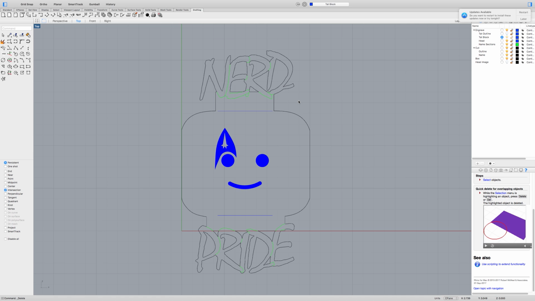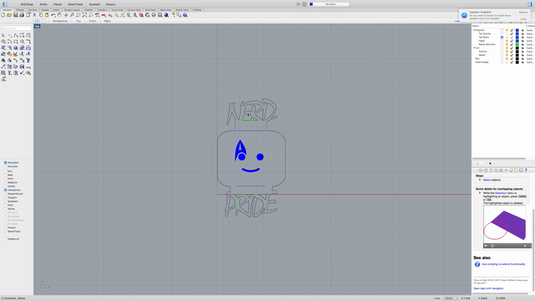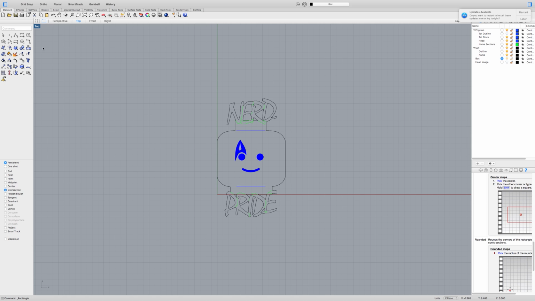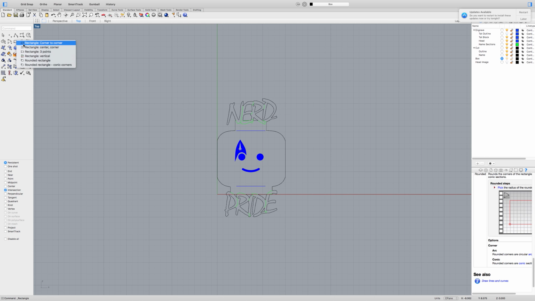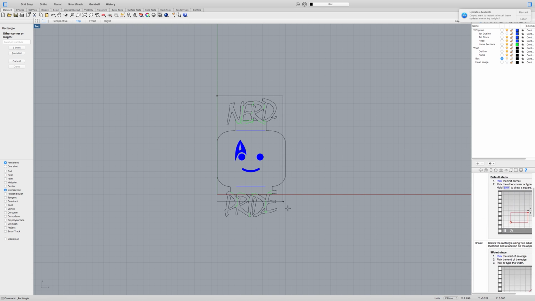So we're good to go here, but one last thing I want to do is set up the area. I want to know how big this object actually is and how much material I'm actually going to need. So I'm going to create a box around this object, and I'm going to make sure I'm on the right layer for this box. Going to pick point to point, and I'm just going to roughly map out how big this is. And I want to make it a little bit bigger because I don't want to be cutting on the edge of something or the edge of my material. So I'm going to make it that big. I'm just going to reposition it so it's roughly in the middle.